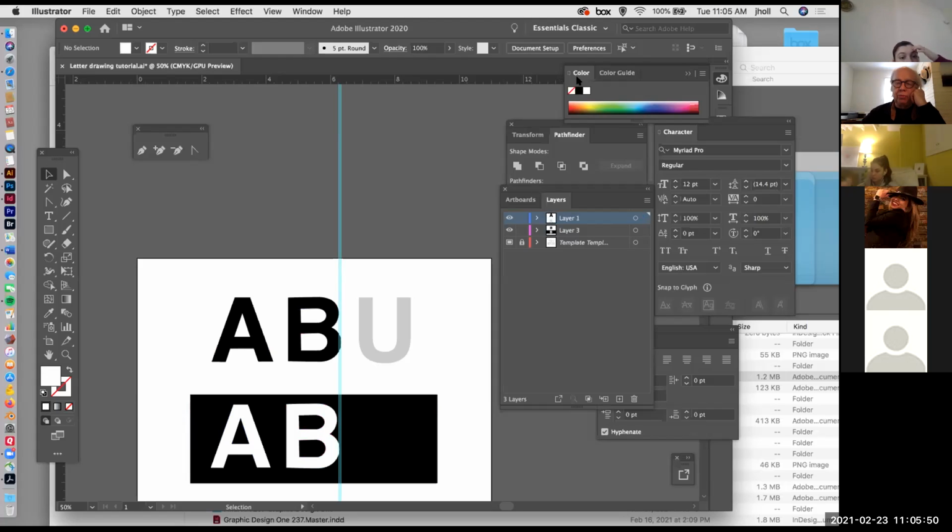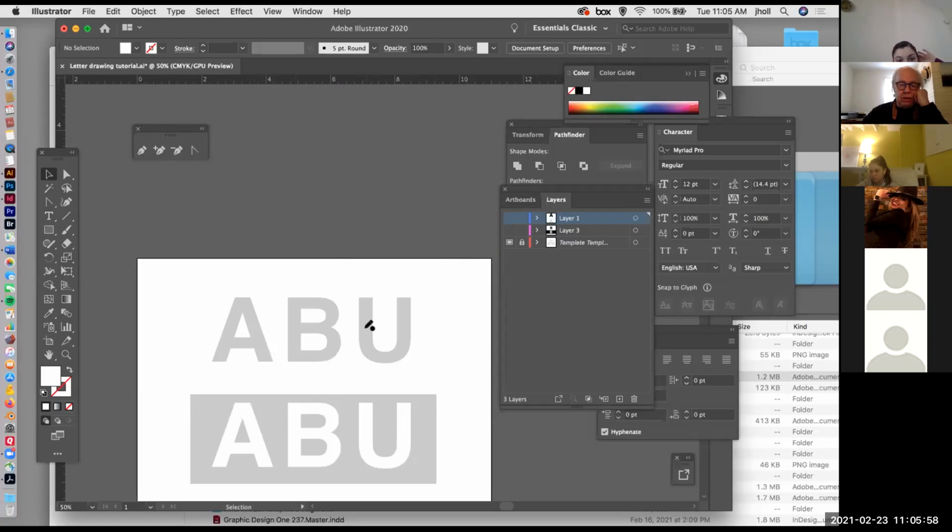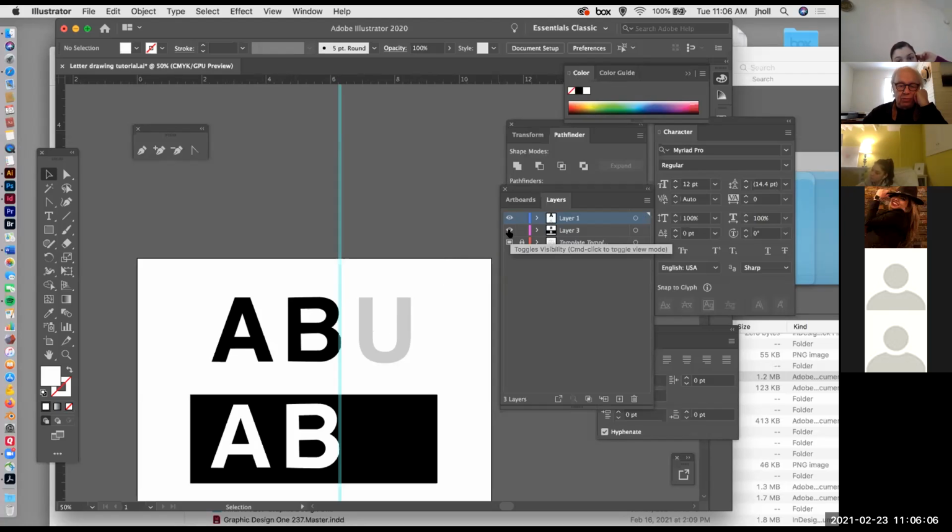Nope. So what you're showing us on the screen is what the final project should look like? No, you've got to have this. This is ABU black. This is ABU white with a black square. It's got to look like this, but you have to draw it. I didn't draw it all. Do I need to draw the rest of it? No, because I've demonstrated all the techniques and how to do it with those, right?